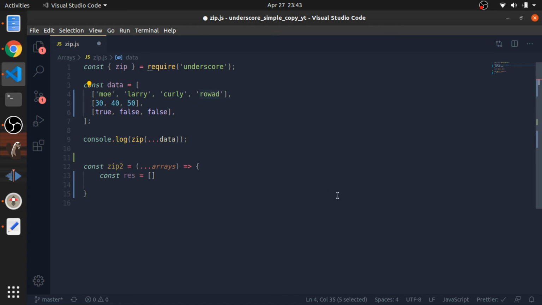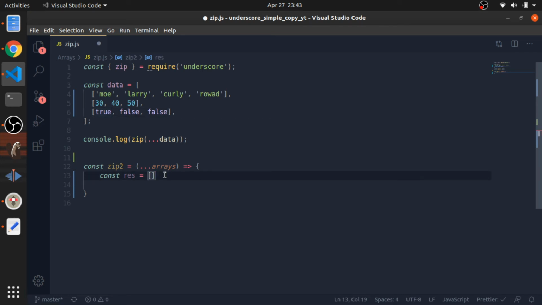So the first thing we need to find is the maximum number of columns, because you can't just get it directly. You need to find the length of each row and find the maximum length. This is the maximum length of the columns, so this is the value that the upper loop will go up to.